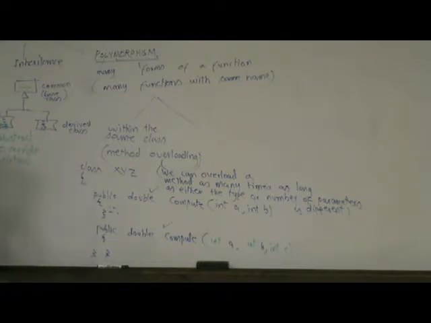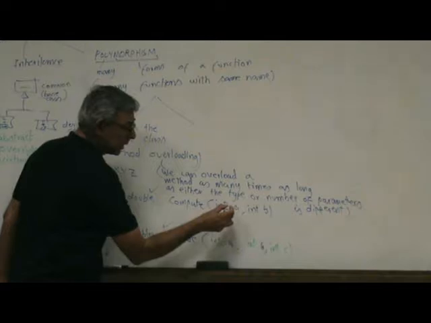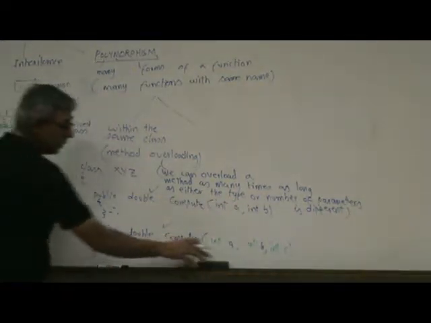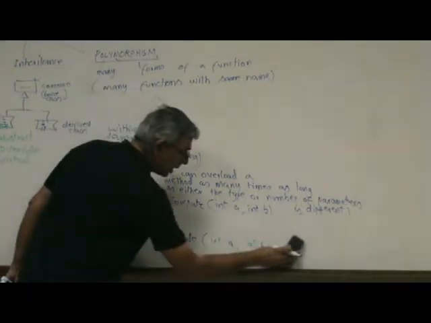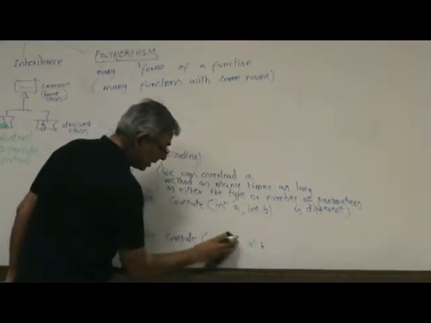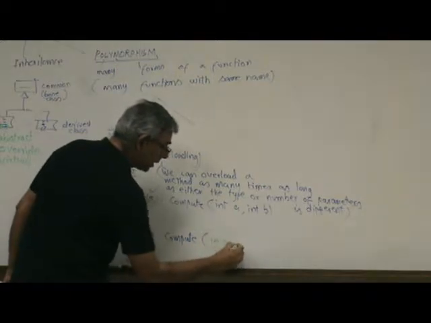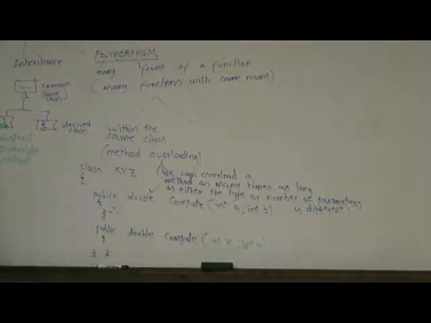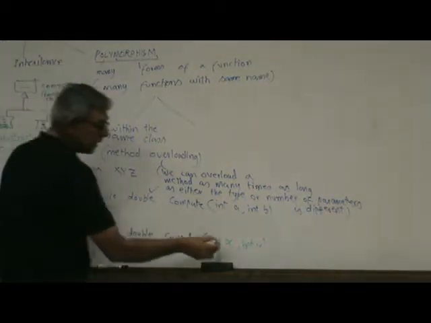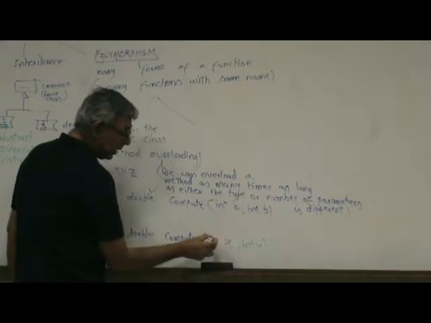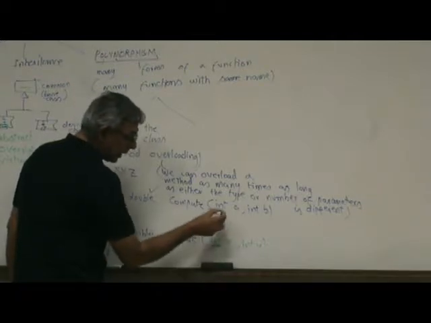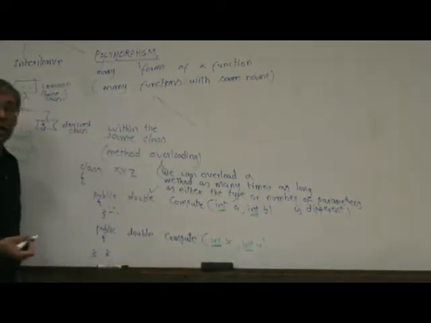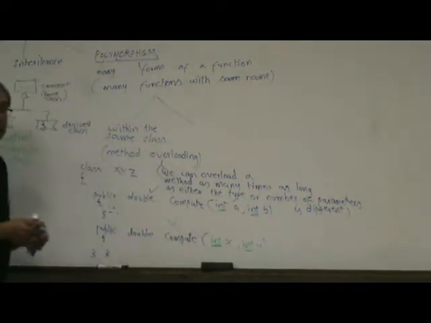Yes. The answer is yes, because now it has 3 parameters. This only has 2 parameters, right? So that's perfectly okay. What if I do this? Leave these as 2 parameters, int x, int y. I changed the name of the parameter. No, because it doesn't matter what name we give it, the data type is what's important. It's int. So 2 parameters, both are int, so this will not be allowed, right?